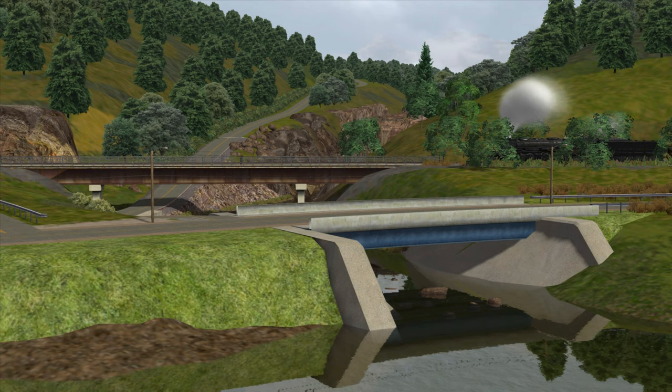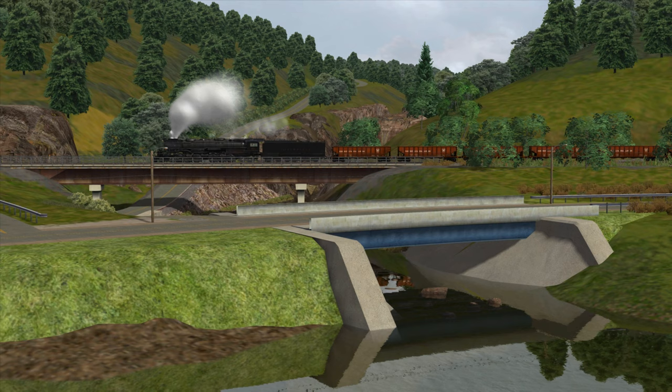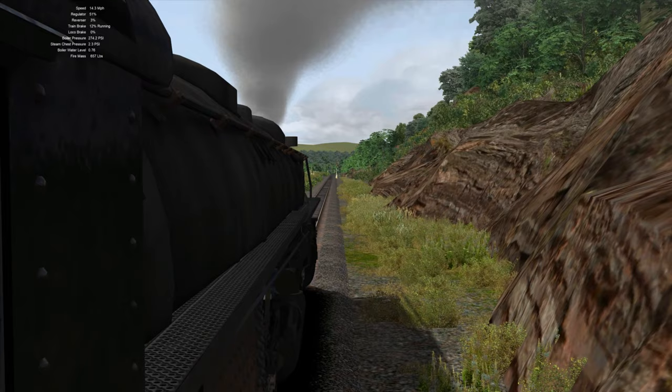And this particular Challenger model is quite old, and it doesn't model any of those nuances, so it doesn't really matter. You can be pretty abusive with this locomotive, and nothing is going to happen in-game, which is why I'm not too worried about it right now. But I figured I would at least explain what really would be happening a little bit in real life. Maybe we'll get into more of that a little bit later.